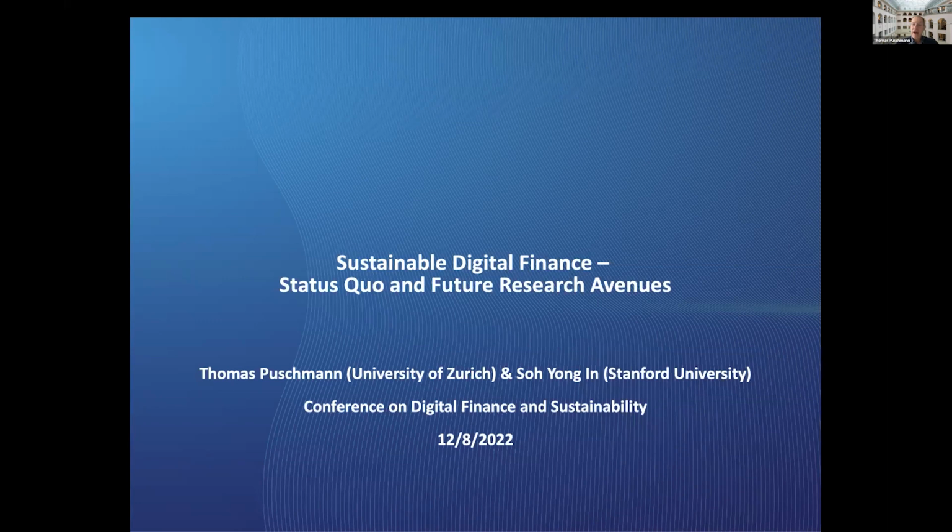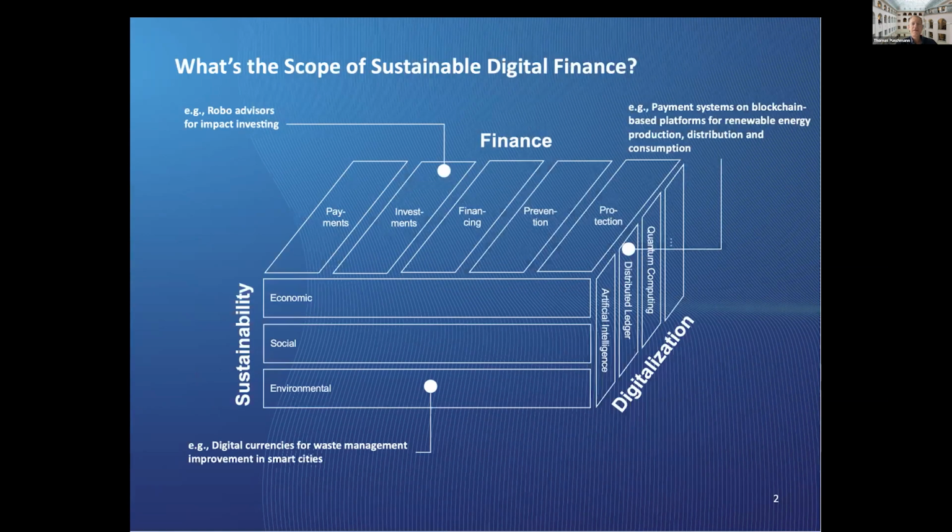We will talk a little bit about sustainable digital finance, a topic that we have taken care of in the past few years, about status quo and future research avenues. I want to start with a framework that we have also used to structure the field a little bit more. As we can see at the moment, the financial system and the financial sector as a whole is currently being transformed by this twin transformation, digitalization and sustainability at the same time. And these are the two axes that you can see here.